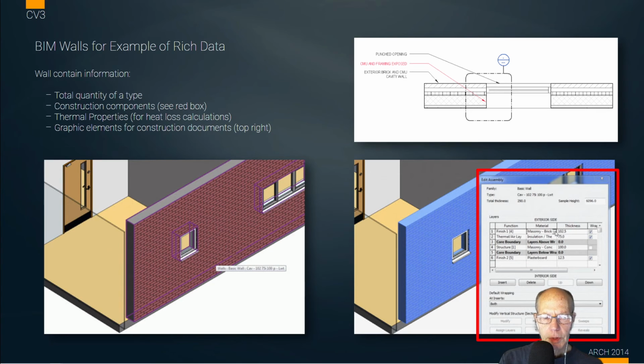I wanted to just point out this idea of walls. We're going to actually do a lab that probably does a better job than this slide does. But the rich data inside of walls, we're going to build up layers. So in the box here, it's a little bit blurry, but you can see how it has the masonry brick, insulation, the plasterboard or the gypsum wall board on the other side. And all of those things have an R value to them and a thickness. So we can use it to calculate heat loss. So we come up with a total thickness that has a total R value to it. And so there's all kinds of things that you'll be able to build into your model to help make it more useful to other people.